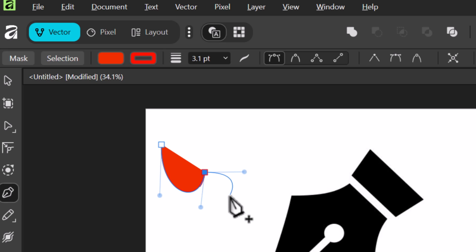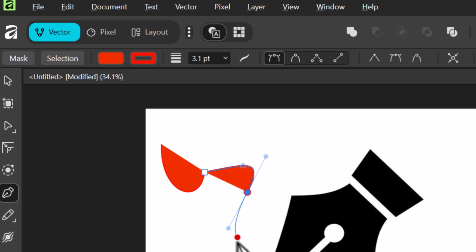Let me click on this one to cut it off. In normal circumstances, when I make this one, if I direct it to the top, I was supposed to have something like this. But because I directed it using the Alt key like that, I was able to bend it like that.